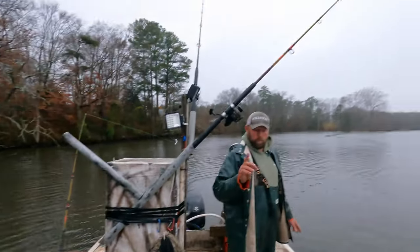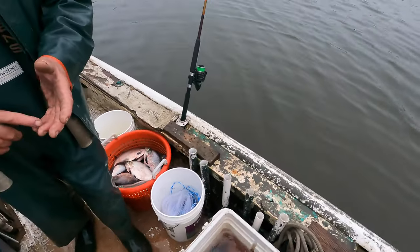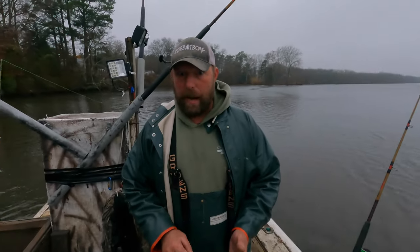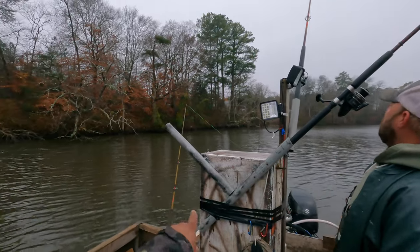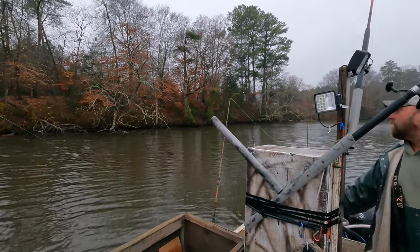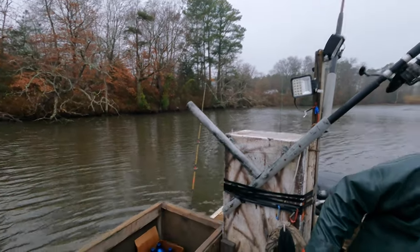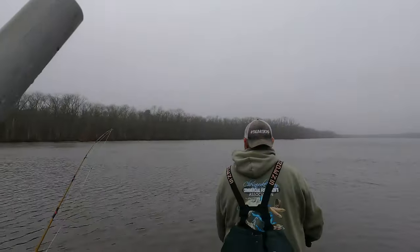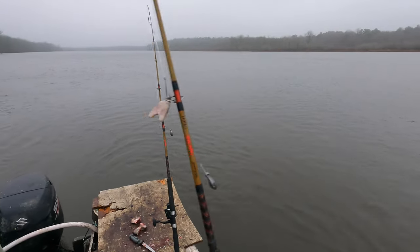I tell you, what I do notice about the blue cats, like the mud cats or the channel cats, you get stuck by them, it's like instantly infected, red, swelling up. The blue cats, very rarely does it seem like it gets infected. Yeah. Hurts and stings and burns for a little while. Oh.